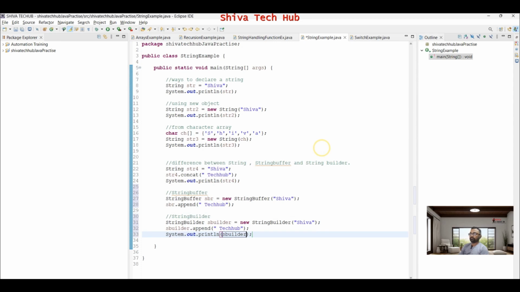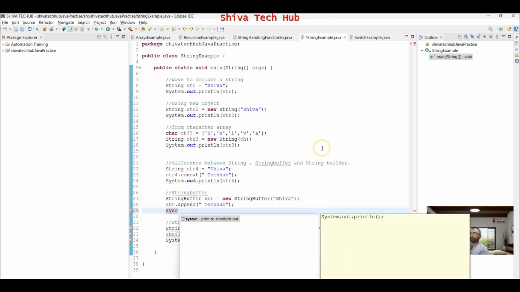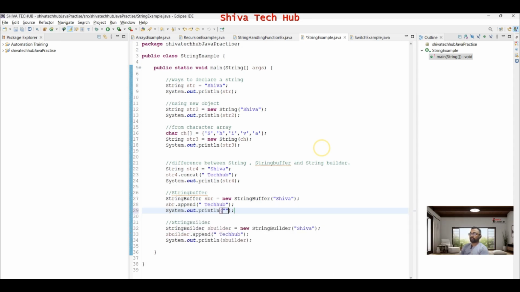Let us try to print the content that is present in string builder, and here also I will print the content that is present in sbr. Now let me write some meaningful words so that it will be easy for us to understand.